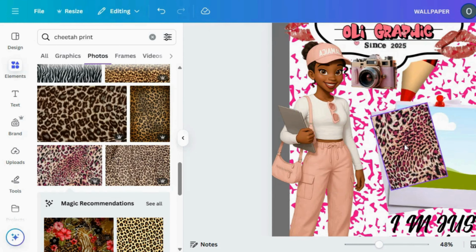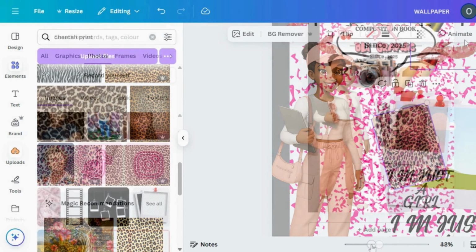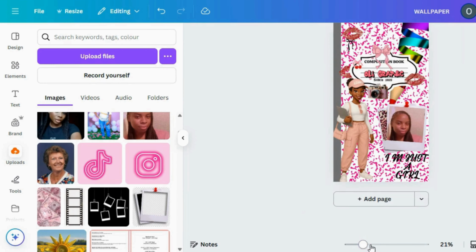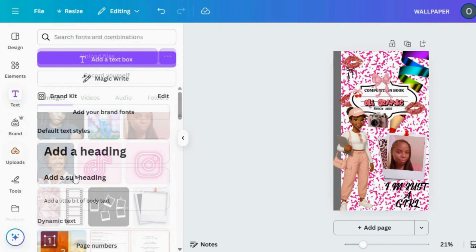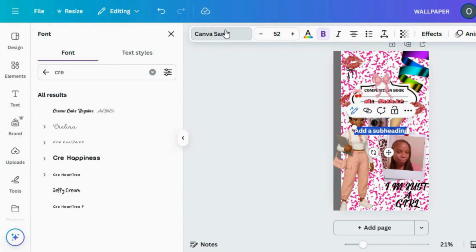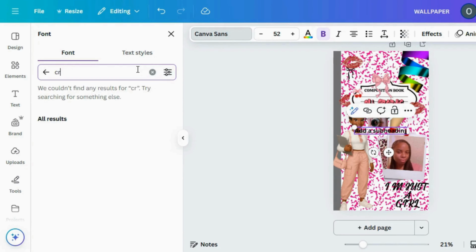I added that first one off camera, but I wanted something more pink, so I went with the second one. And I went ahead and cleaned up everything off camera, and that's how it looks so far.